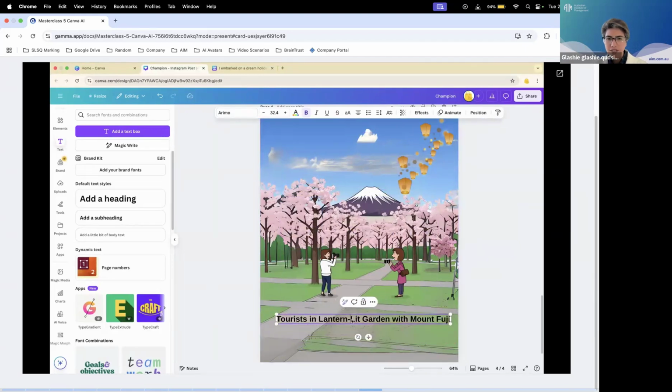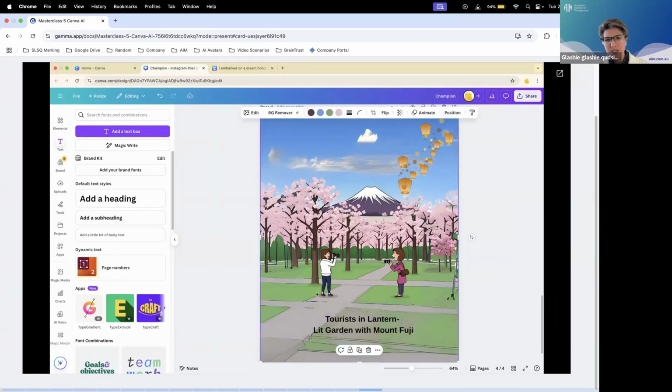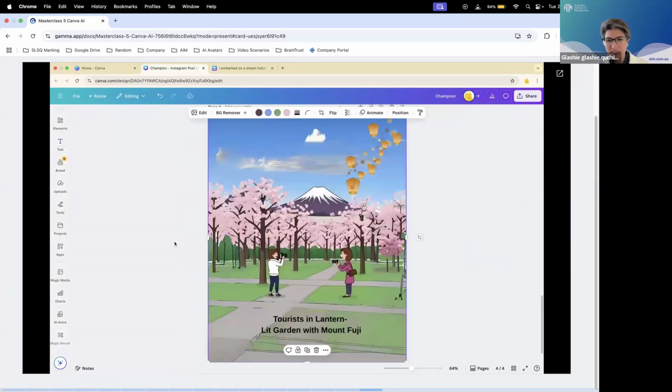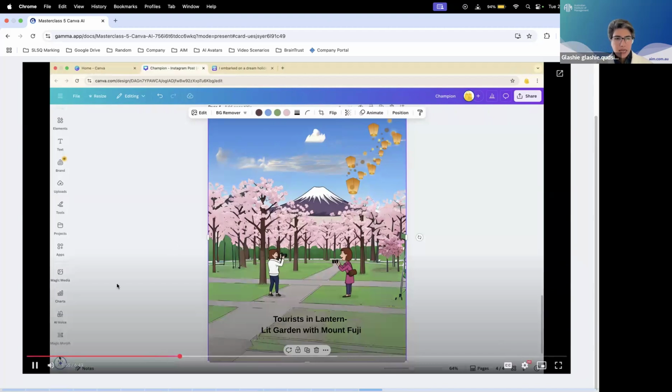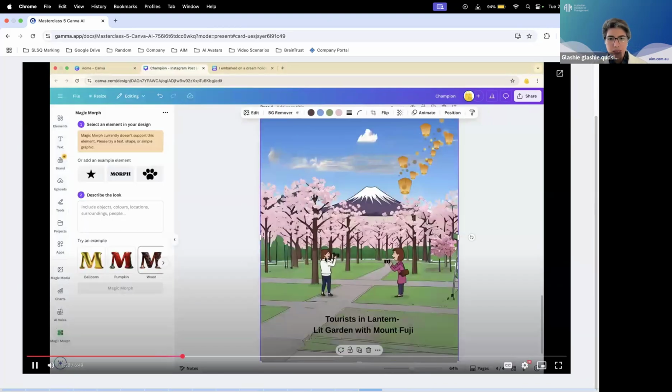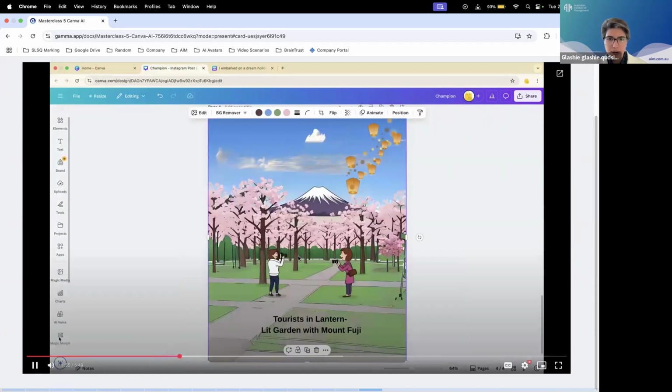And I think I've actually added or edited something because it didn't make sense: Tourist and lantern lit garden with Mount Fuji. It might be okay, but I think I added it later. But anyway, let's have a look at what I did. In order to activate Morph, what we need to do. Okay, so I'm just going to quickly go back again.